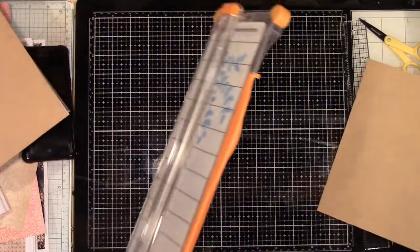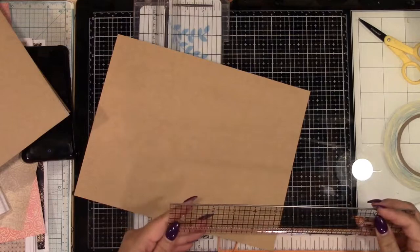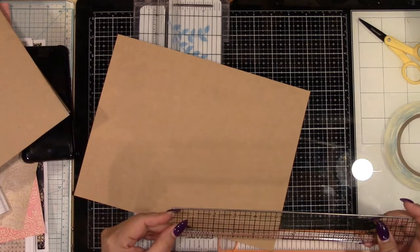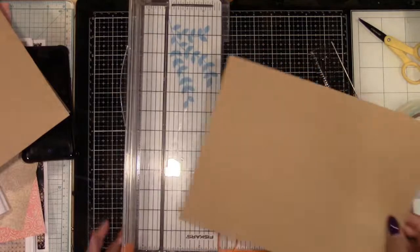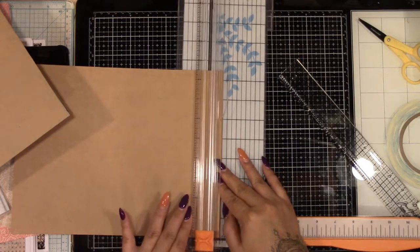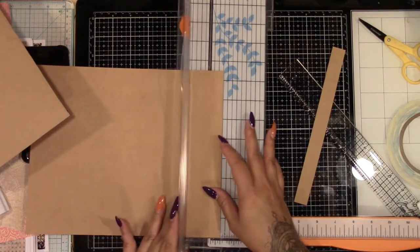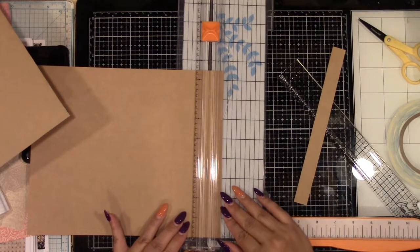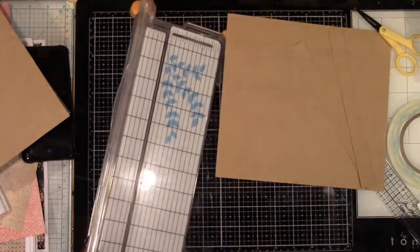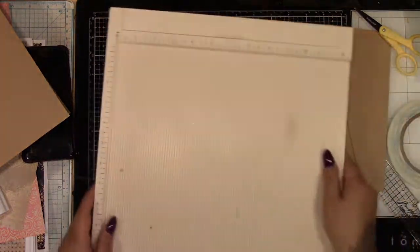I'm gonna do 3/8 and 3/8. 3/8 plus 3/8 is 3/4. So we're gonna do 3/4 sections. Let's do 2 of them and then see how we like it, because we were doing 1-inch ones before. I don't want to commit if we don't like it. So let's try that.